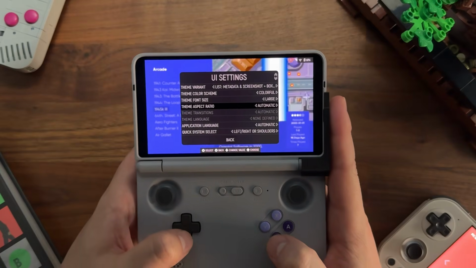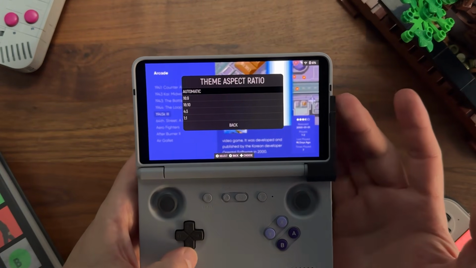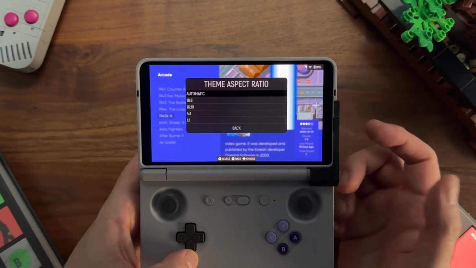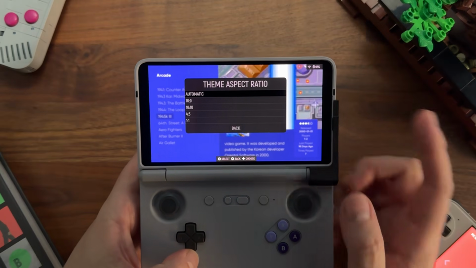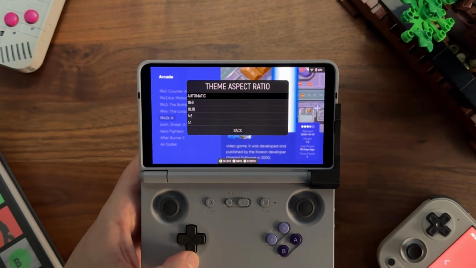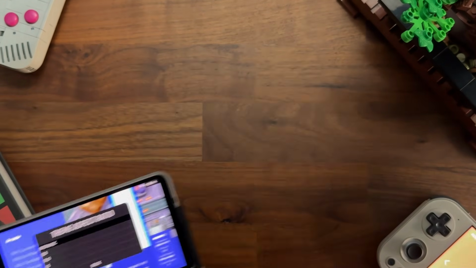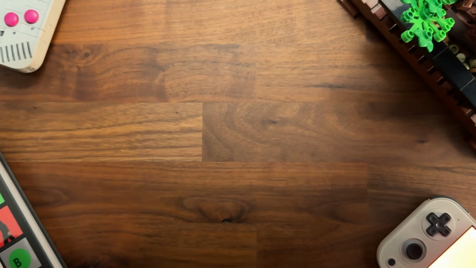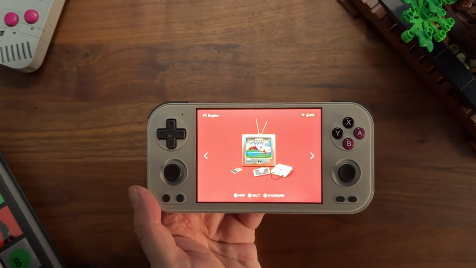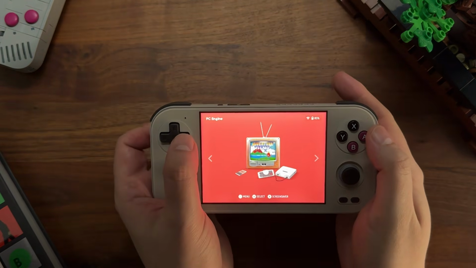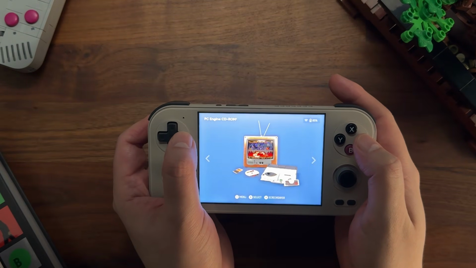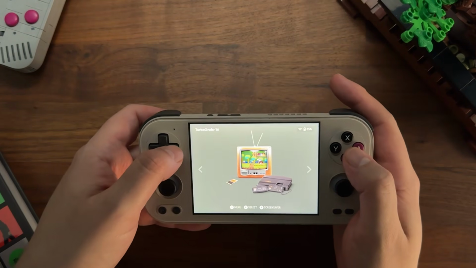Okay, from an aspect ratio perspective, this supports obviously 16:9, 16:10, which will be really nice for a Steam Deck, 4:3, which I'll show you in a second, and then 1:1. So let's take a look at 4:3 as an example here. So 4:3, you can see on the system view, it just scales things down a little simpler. It's just the system essentially scrolling back and forth.